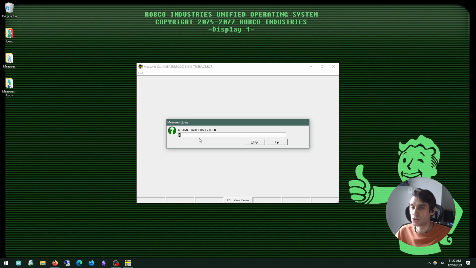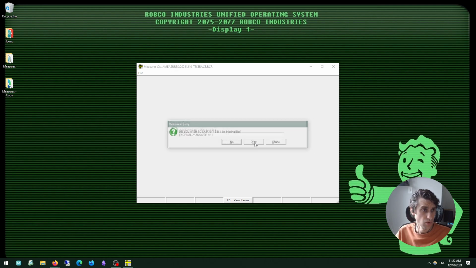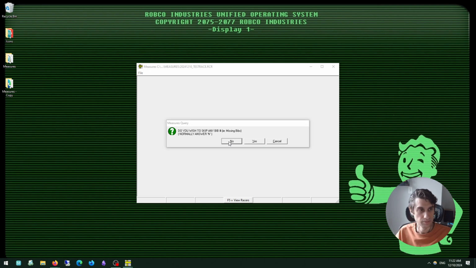So this allows you to pick what the starting bib is for your racers. And then if you don't have a bib, let's say you don't have bib 12, you can say, yes, I want to skip a bib and type in 12 so that it doesn't use that bib. But most of the time we just say no.